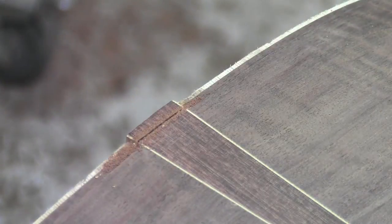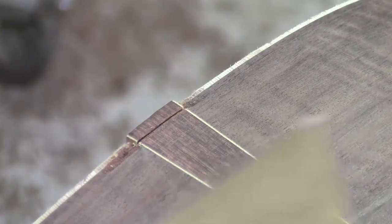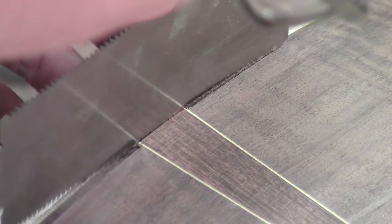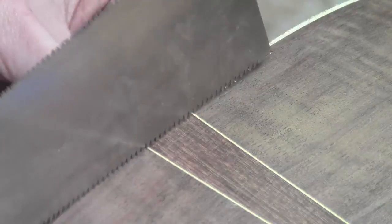And it's okay if I cut below. I don't need to leave any of this rosewood inside the channel because the binding's going to push against the purfling up at the top too. I kind of need to get the purfling channel clear as well. Okay, so that's the start. I've got quite a lot left there that I haven't taken away yet. I apologize if any of that was difficult to see.